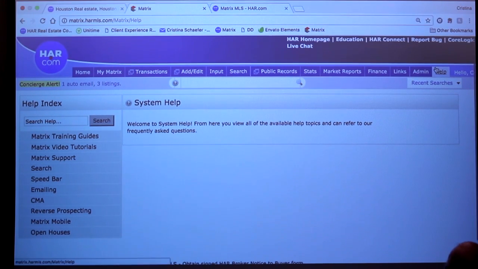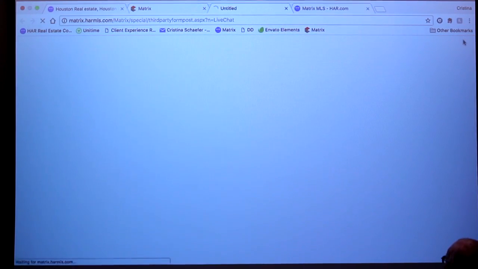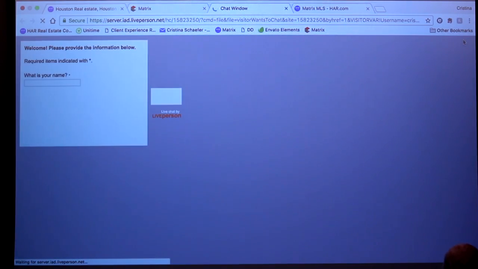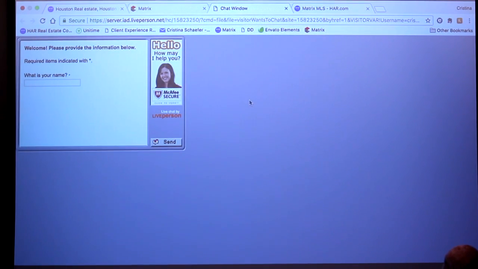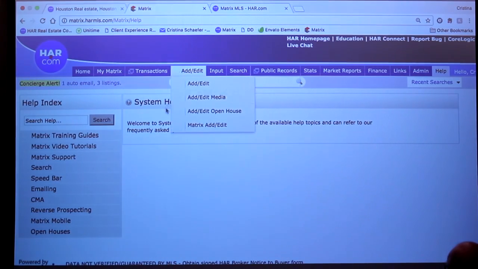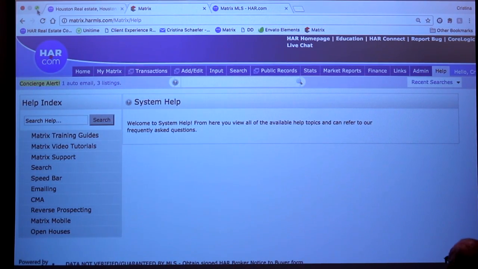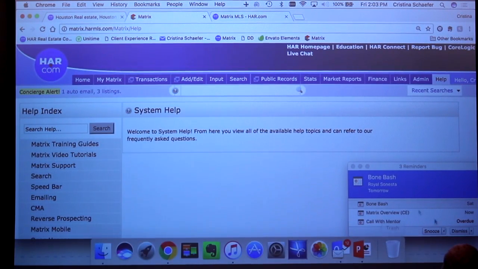I don't think it actually is 24/7. I think the hours are extended a little more than HAR's, but I don't think it's 24/7. And I guess because they're open right now, it's not going to tell me. What are your hours? I don't know if I have a choice on that.